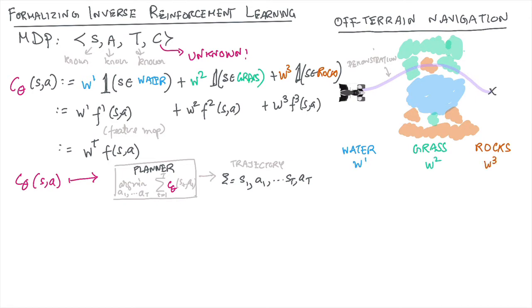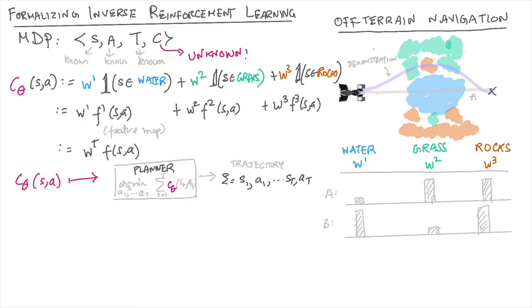Now, let's see how different combinations of weights can give us different trajectories. For example, let's say you have a trajectory that drives straight through the water and reaches the goal. If you look at the weights that produce such a trajectory, you likely have to assign a high weight to going on grass and rocks and a low weight on water. On the other hand, if you penalize water and put less weight on grass, you'll have a trajectory that takes a long detour and goes on the grass. Similarly, if you put low weight on rocks, you'll have a trajectory that prefers going over rocks.